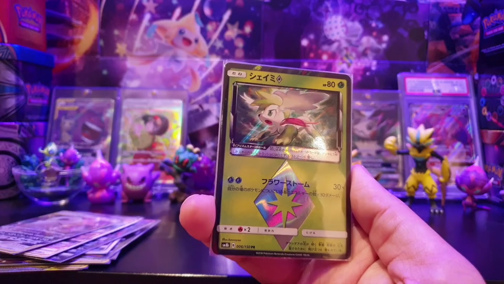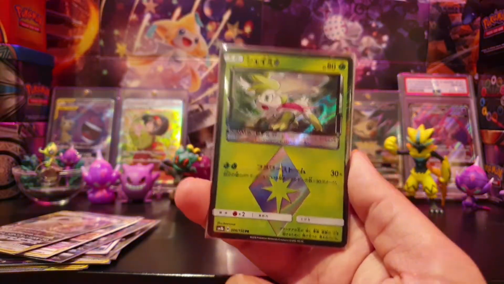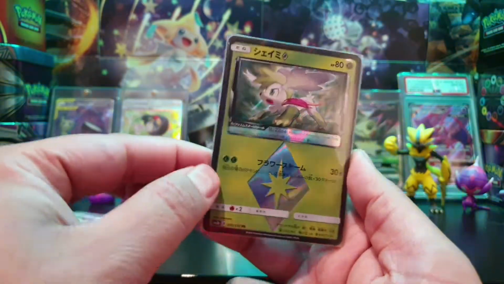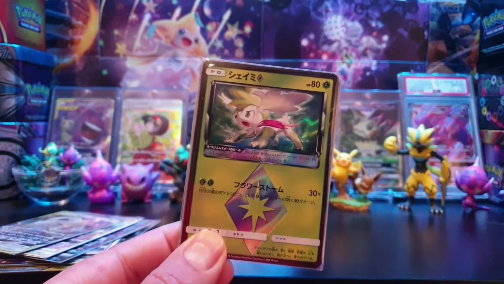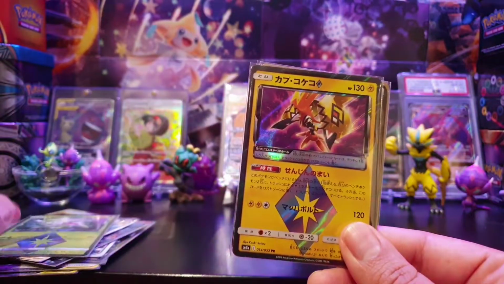It's weak to fire, no resistance, and free retreat, which is quite nice to have. Only got a HP of 80, but it could be useful in quite a few circumstances, especially in grass decks. So nice one to see there.